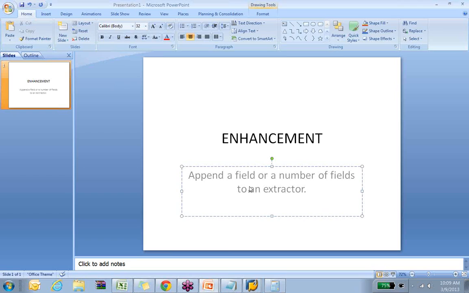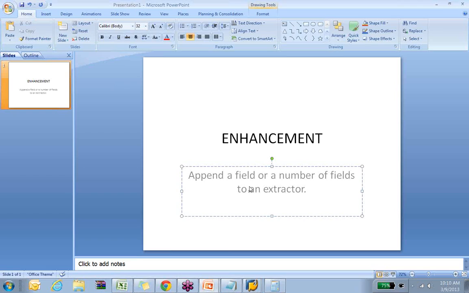Okay, so people confuse the two. Do not. There is a difference between a generic data source and enhancement. A generic data source only comes in handy when there is no standard extractor for you. That is when you do a generic data source. Enhancement comes in when you already have an extractor, whether generic or standard, and the fields in those extractors are not enough, so you want to add more fields to it.